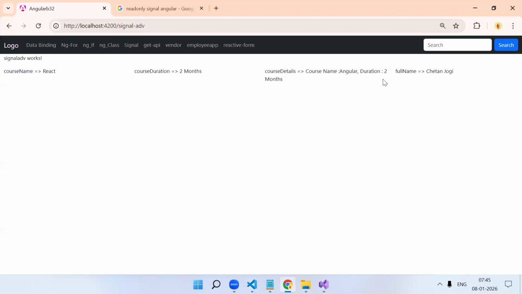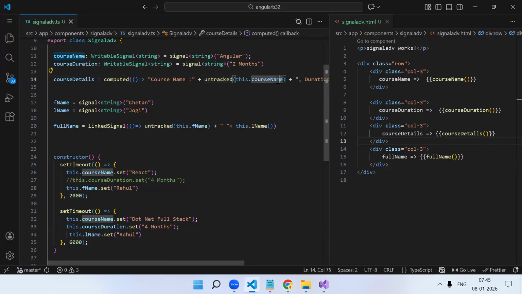Same thing is working. Now see what is happening when we add untracked to any of the signals in computed or linked signal. Untracked means this signal is not being tracked. Now this full name and course name signal value will regenerate only if the tracked signal value gets changed. It is not tracking this.